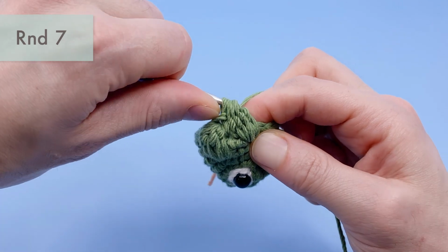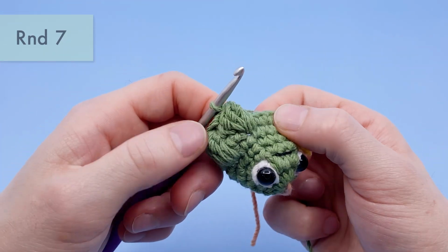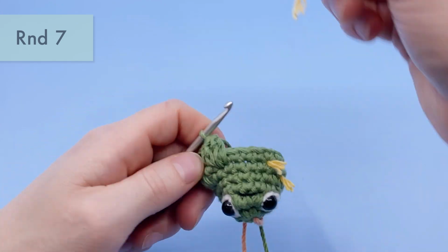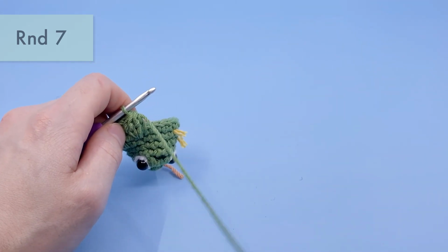We're going to scoop it so we don't goof it up by accident. There we go. There's our second leg. We only have 2 more legs over here to do. Let's get this little end out of here. We can use it to stuff up a little later.